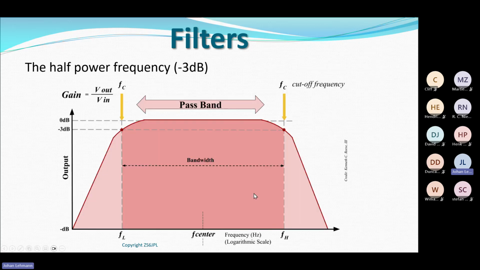The same goes for a bandpass filter. For a bandpass filter, we look at the half power frequency, minus 3 dBs, and we say the bandpass filter would pass from this frequency all the way to this frequency. So that's the bandwidth of my bandpass filter. So I purely measure this graph and I calculate the difference between the two.